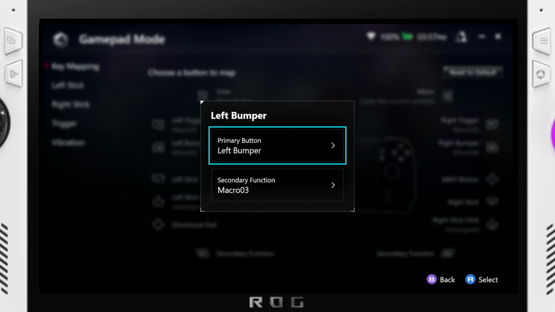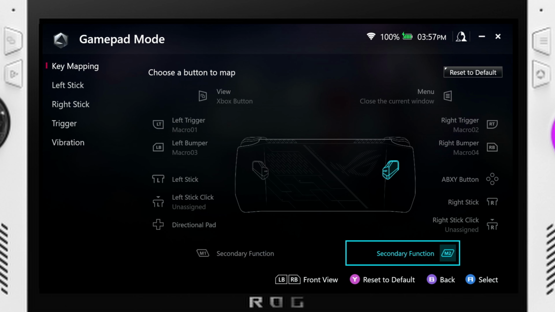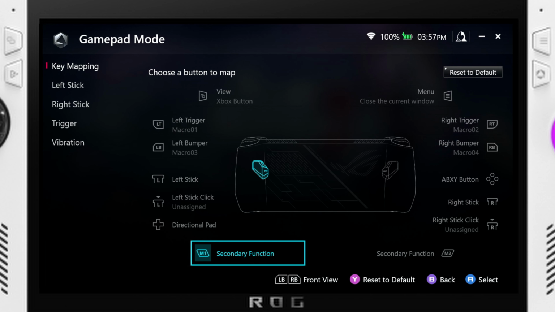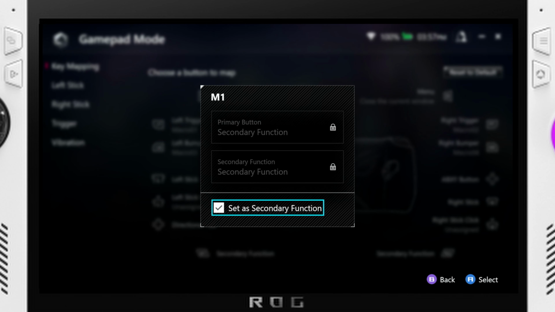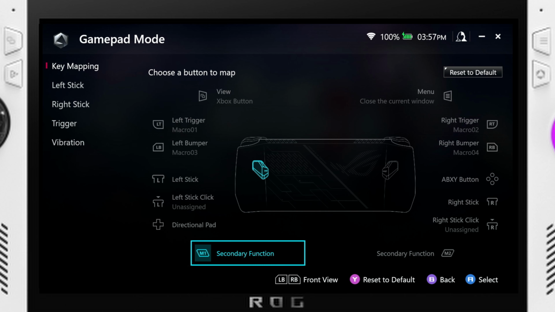And then going on the left hand side here, each button will have a primary function and a secondary function. To activate the secondary function, by default both back buttons act as basically a function key. So you hold that down, but you can change these to act as a secondary, or you can change these to act as a button as well as a secondary function. I just leave mine as secondary function because I don't ever really use the back keys for anything else.